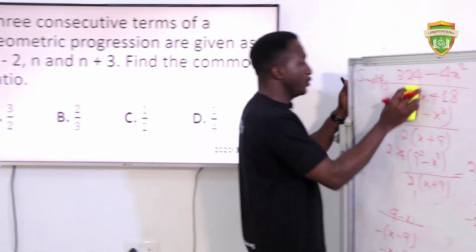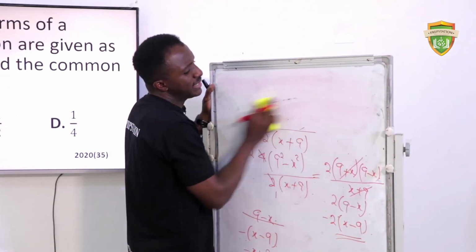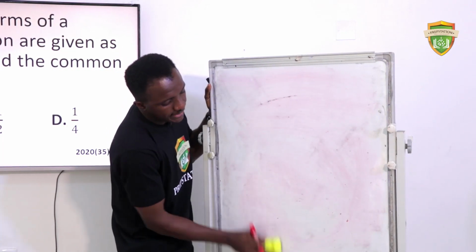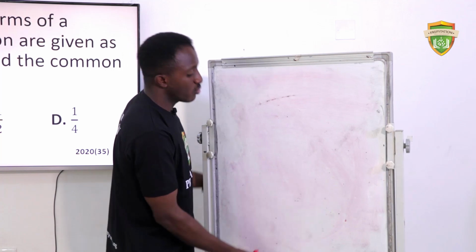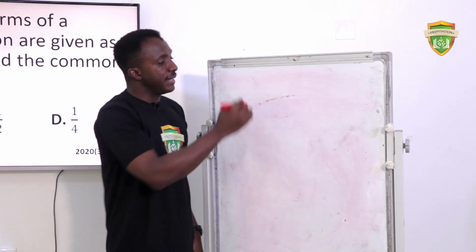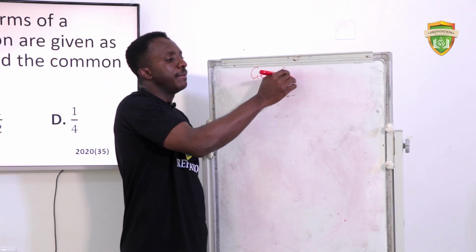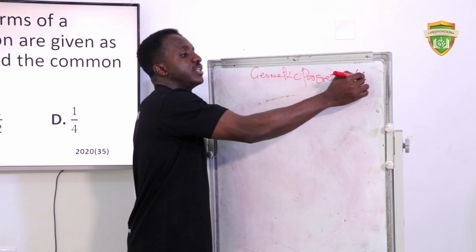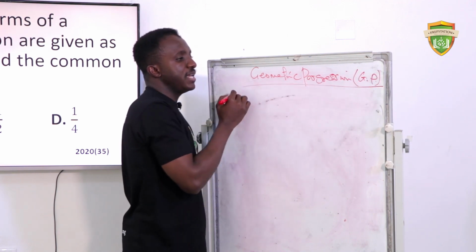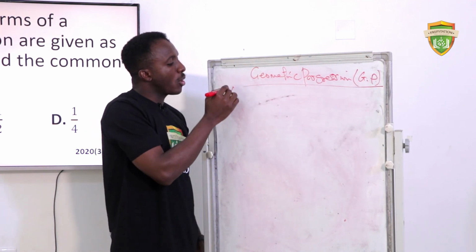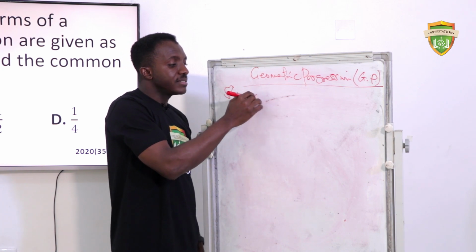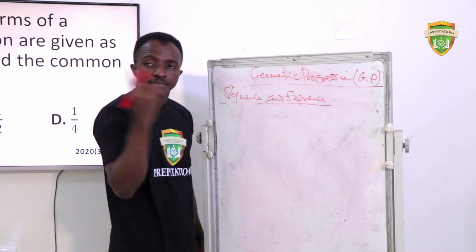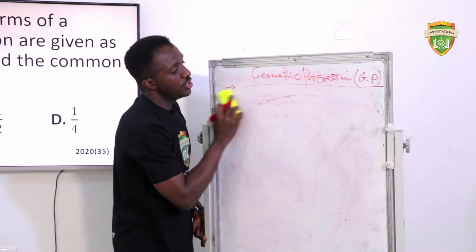Now I'm going to remind you of the things I'm teaching you. I doubt if there is anything that is new to you. You must have been taught in year 10 or year 11, that's SS1 or SS2. Just a reminder. Now that is a geometric progression topic, what is usually called GP. GP is one of the topics under what we call sequence and series. If you check the syllabus on my slides, there is sequence and series there. So GP is one of those.